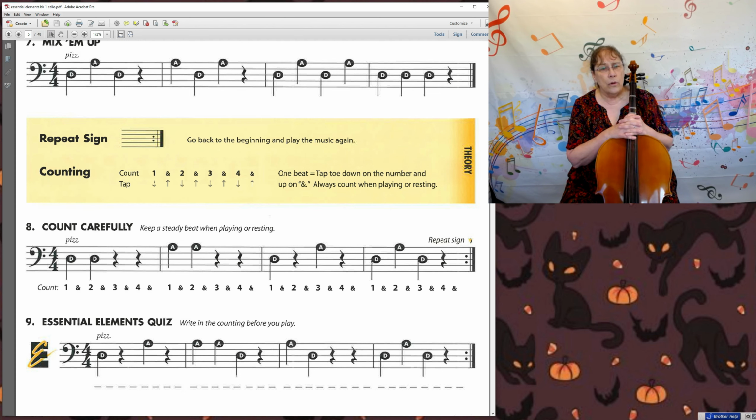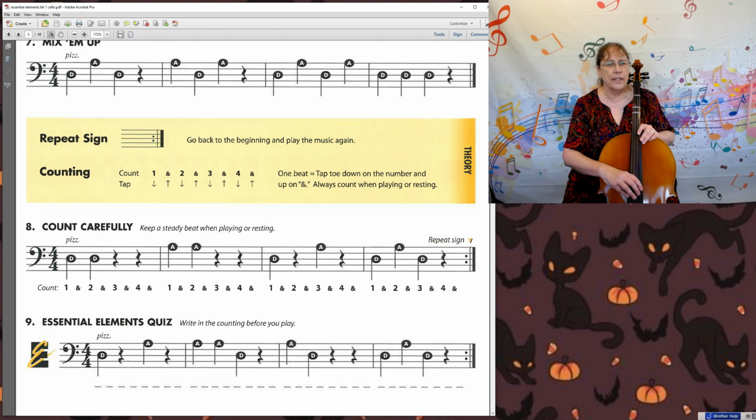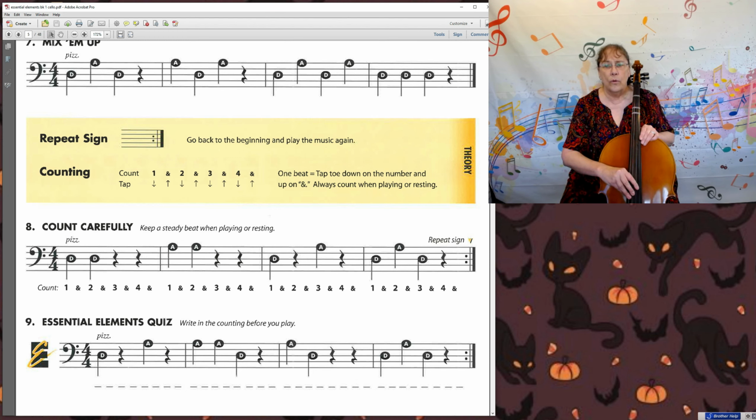As you get better, I will stop saying the rests and you also won't need to, but where they need to be is in your head. You need to be saying them each time in your head so that you're accounting for them and you don't skip over them accidentally. I'm going to do it one more time and I'm going to be really quiet this time. So this is number eight, one more time. One, two, ready, go. D, D, rest, rest. A, rest, rest. D, rest. A, rest. D, D, rest. Are you starting to be able to hear those in your head?